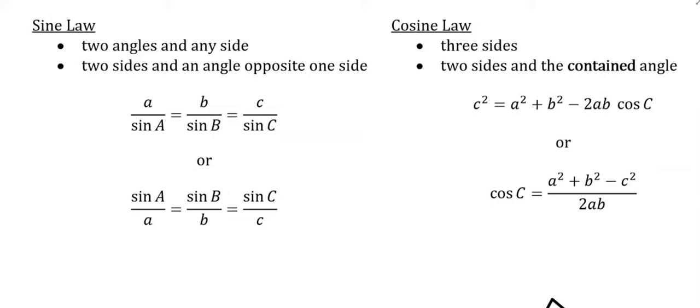If it's a sine law triangle, you have three pieces of information that are for sine law, and you try to use cosine law, it's not going to work. Probably you'll figure that out while you're doing it because things won't sub in, but that's the way this stuff works. So you have to know when you use sine law and when you use cosine law. The two bullets here for sine law say if you are given two angles and any side length, doesn't matter what two angles, you're using sine law. And if you're given two sides and one angle that's opposite one of those sides, then you're using sine law.